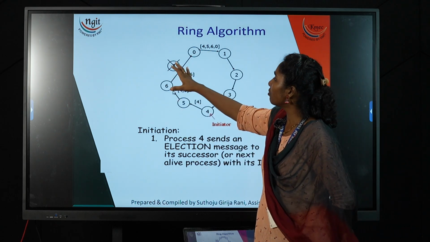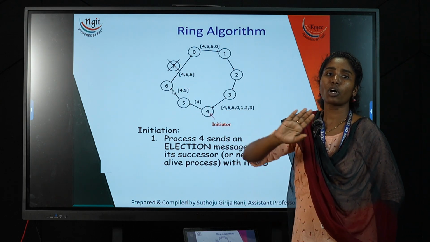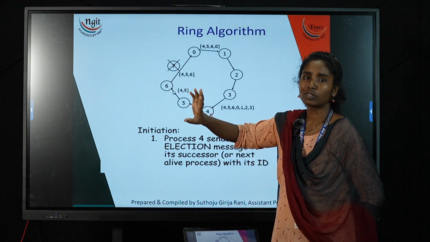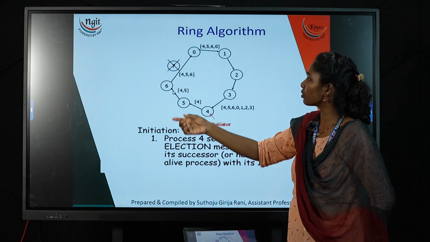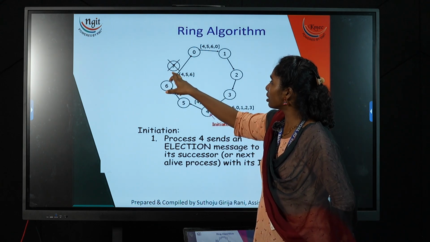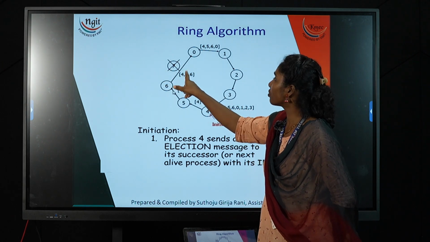From that time, even after 7 recovers, 7 will be a normal process only, because all the requests for the shared resource will be given to 6. As we have given this election procedure, after it recovers, it will receive 4, 5, 6, 7.